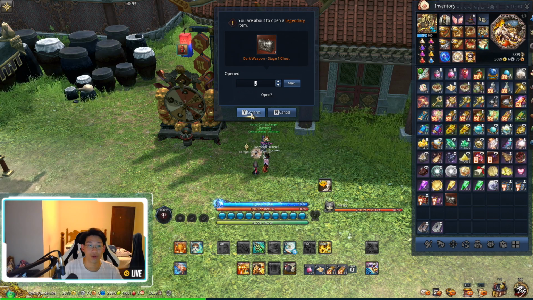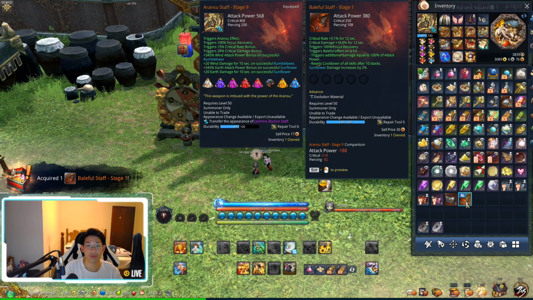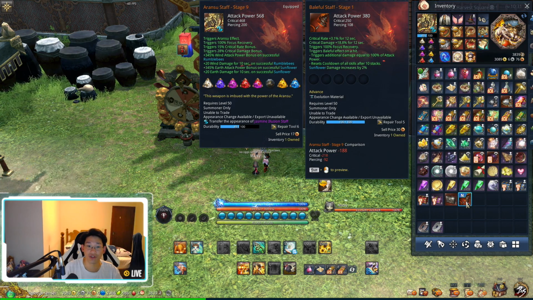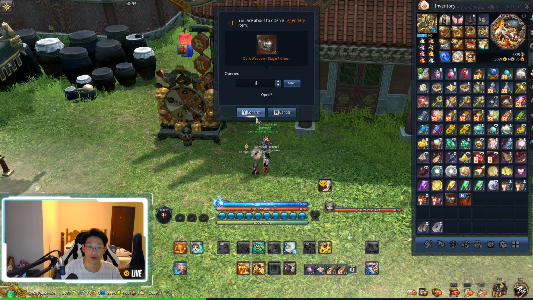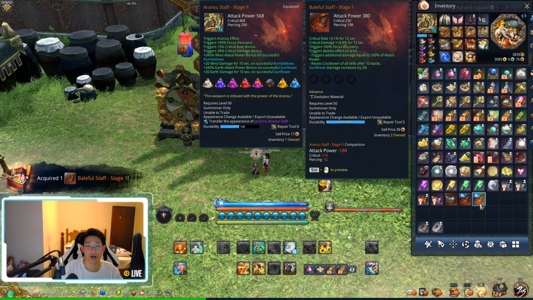And you're going to open them. So you can open them one at a time. So let's say I open 1 over here, and it's going to give me a weapon. As you can see here, my baleful staff stage 1 has 5 sockets. So I'm going to open the next one and see how many I get there. And boom, this one has 4 sockets.